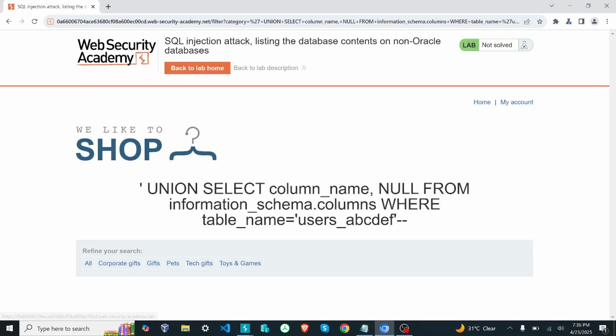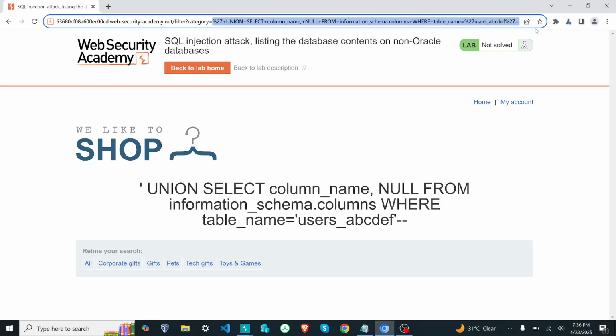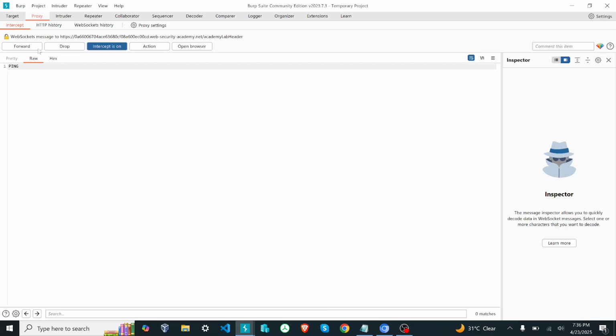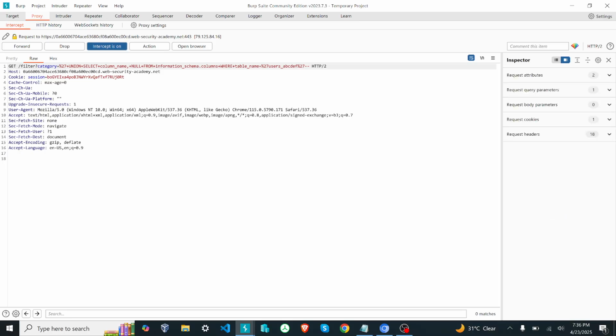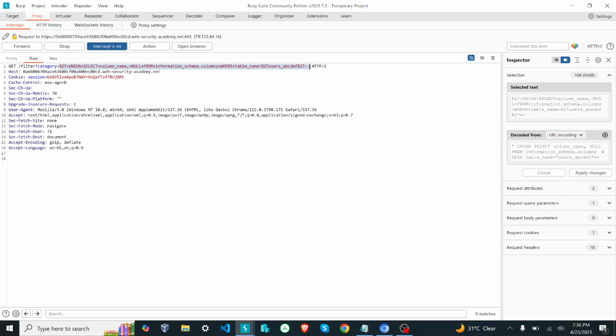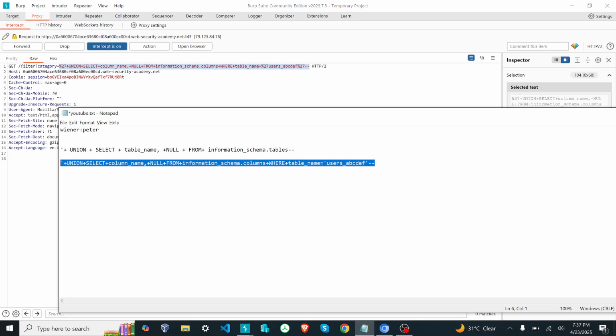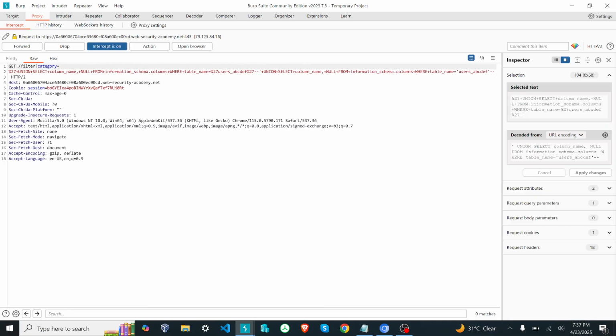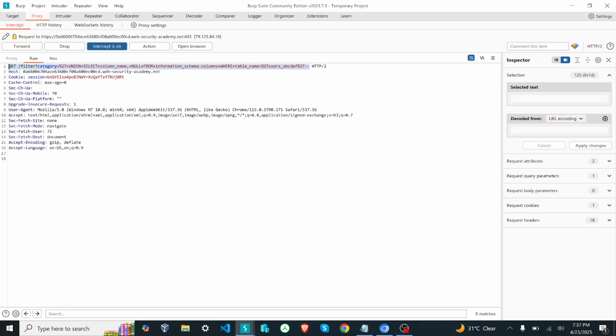Let's try one more round. I think it has been captured in the website. You see here, this is the payload we are going to give. Let me see if I have copied it properly. I think this is the payload. Actually, it's going to select one table name, and it's going to get the table name. I think it's because this table does not exist. What we are going to do is get one table name and inject it on top of that.